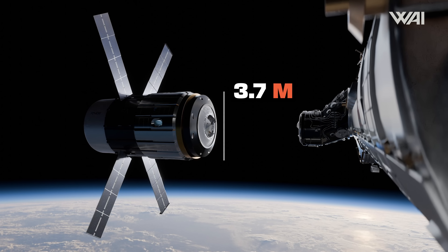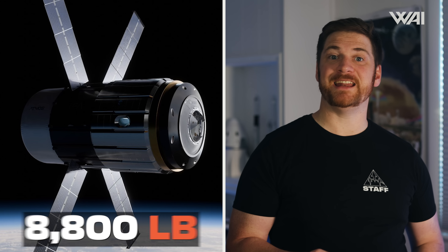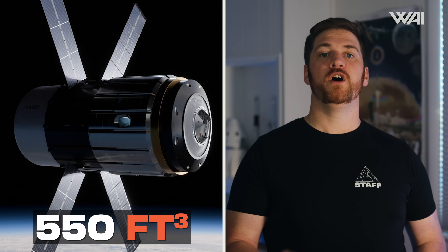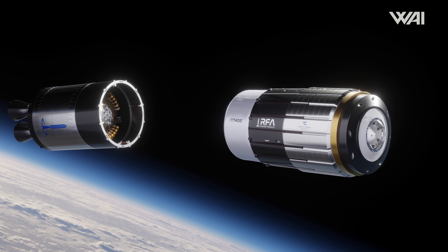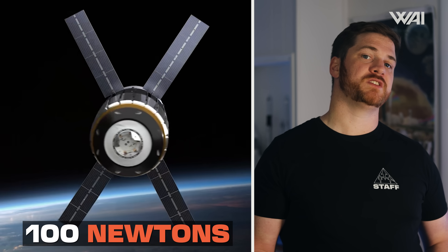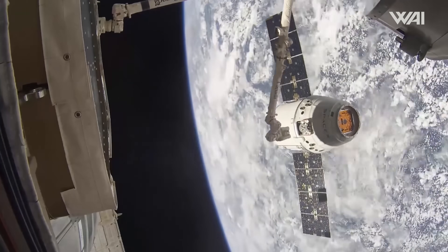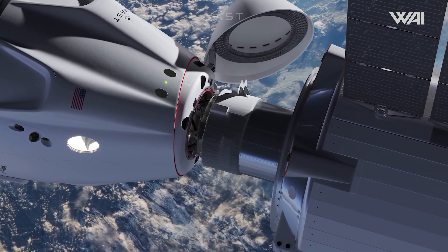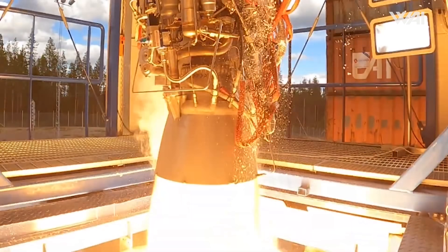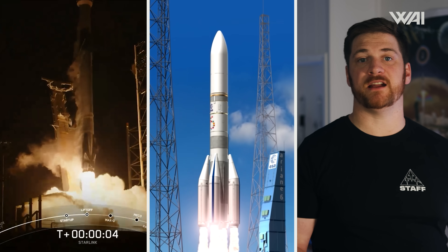RFA also bumped up the payload capacity to 4,000 kilograms or 8,800 pounds, expanding the pressurized volume to 15.5 cubic meters or 550 cubic feet. Embracing a material loved by SpaceX, the company has chosen stainless steel for the construction of both the RFA-1 rocket and the capsule itself. For maneuverability in space, Argo relies on two Fenix engines and 24 thrusters, each delivering 100 newtons of thrust. RFA's spacecraft will autonomously dock with the ISS, involving a variation of the International Docking System standard, enabling Argo to dock not only with the ISS but with future commercial stations like VAST, Axiom, and potentially the Lunar Gateway. Given that the RFA-1 lacks capacity for such a hefty payload, the capsule is being engineered for compatibility with other medium and heavy launchers, likely including Falcon 9, Ariane 6, and Vulcan Centaur.